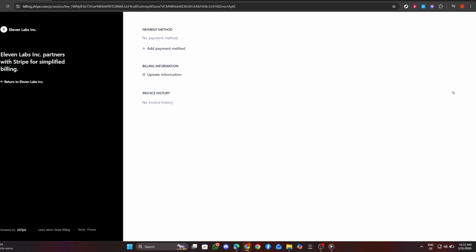If you encounter any issues or are unable to remove your card, you can contact ElevenLabs support for assistance. To do this, visit their support page and submit a request stating, "Please remove my payment card from my account." My email is yourmail@example.com. Support will assist with the manual removal if necessary.